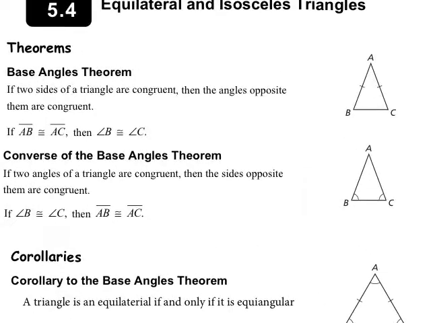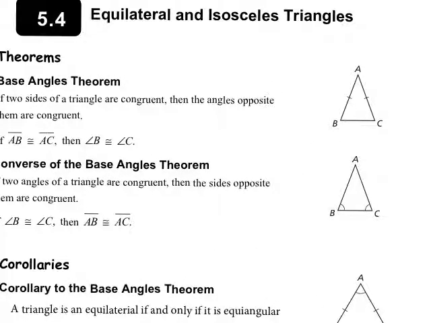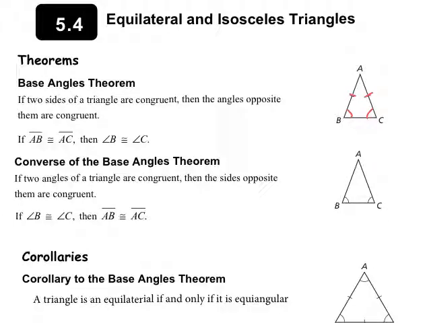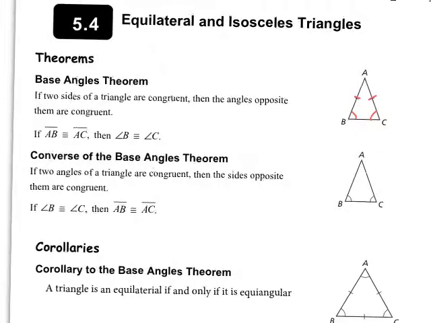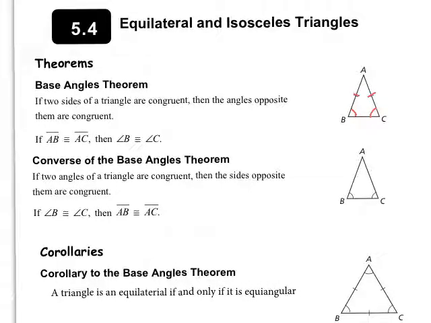So in this particular picture, we see from the congruent markers that AB and AC are congruent. So consequently, angle B and angle C are congruent. Okay. And that goes the opposite way too. So you see the converse right after that. If two angles are congruent, that means the sides opposite them are also congruent. Okay, so this is just a tool that you can use when you are trying to either prove the angles are congruent or find missing angle measures or side measures, different things like that.